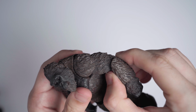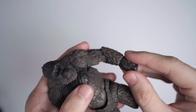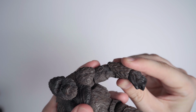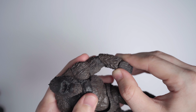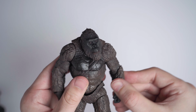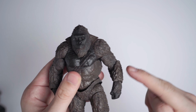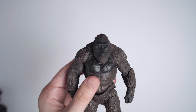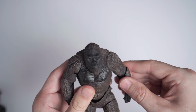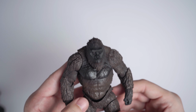His elbow is a whole separate piece too, to add for that variation. This seems to be on a hinge as well. Not too many ball joints, but the wrist has a ball joint. Now keep in mind, this is a brand new figure. These things I'm talking about might be ball joints, but they're just a little bit stiff right now, so I can't quite tell. But yeah, you get the general gist of how it works.